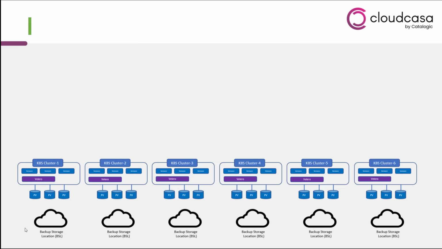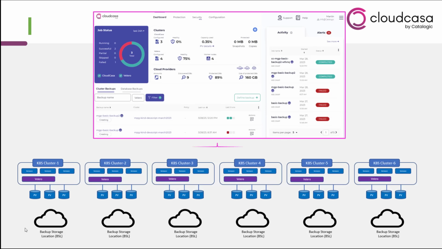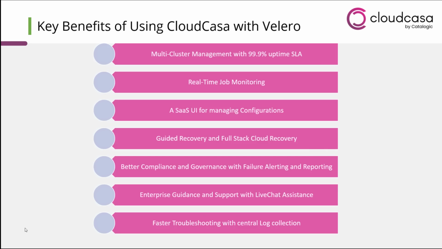But with CloudCasa for Velero, you can now use our backup software as a service platform to manage multiple Kubernetes clusters running Velero. So CloudCasa can plug directly into your Velero and provide an easy to use and intuitive user interface for managing Kubernetes clusters using Velero for backup today. So I have listed here 7 key benefits from using CloudCasa.